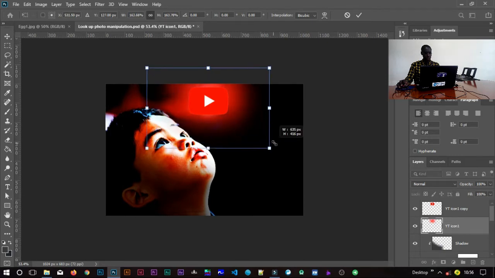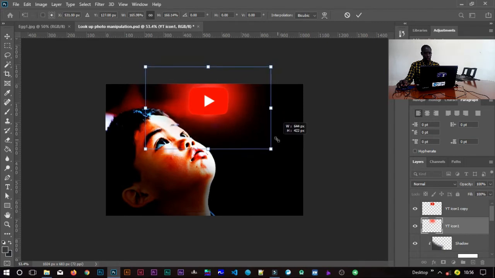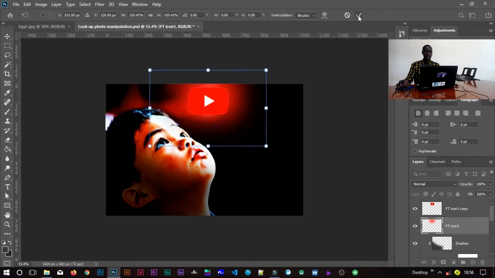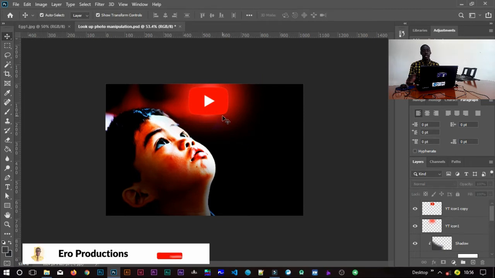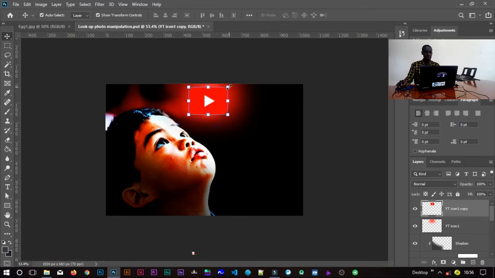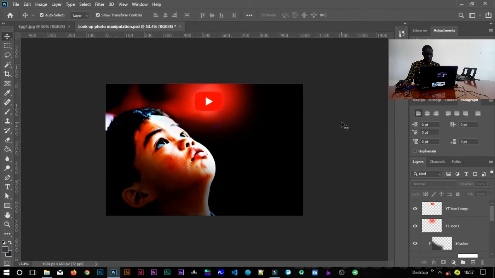Let me do it more to see the effect. That will be more. I think that's fine. Let me hit OK to just leave it that way. You can now see it's bringing that light that I wanted. Then on this, should I carry out some blur? Let me first try to reduce it and see how it will fit, because I don't want those edges to be seen. If I reduce it to that point, yes, but the edges are still seen.